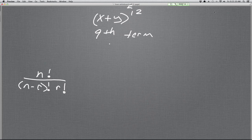So if I'm wanting the 9th term, what coefficient do I want? What's the number on the left? 12, and what's the number on the right? 8. Remember, your r value is always 1 less than your term. Because this number is always 1 less than the term you're looking for. So if I want the 9th term, 9 minus 1 gives me 8. So this right here gives me the coefficient of the 9th term.